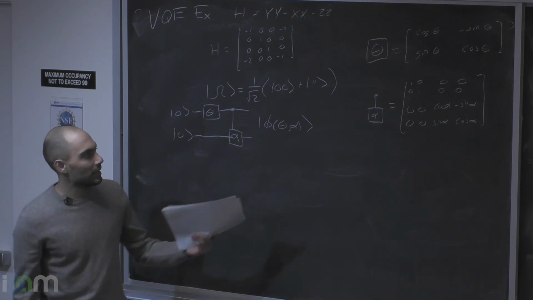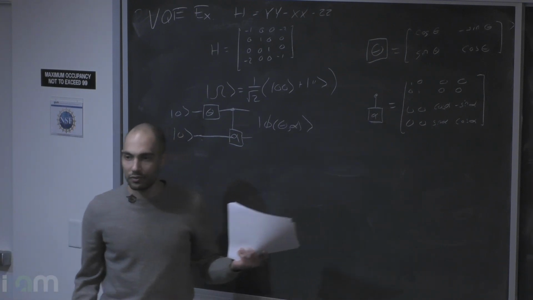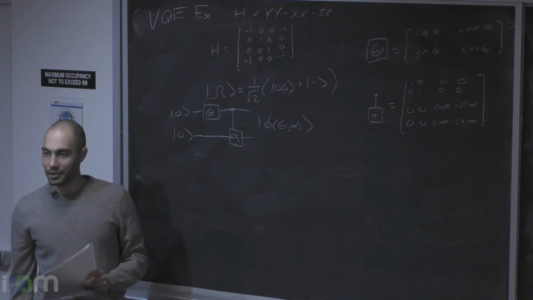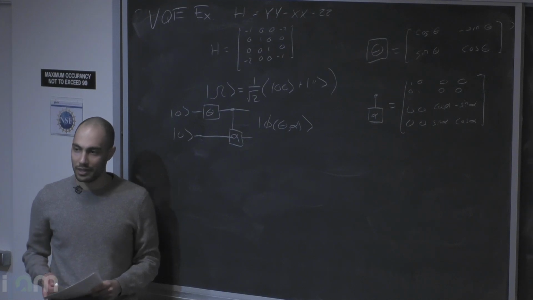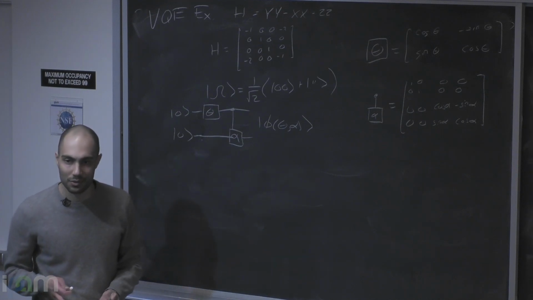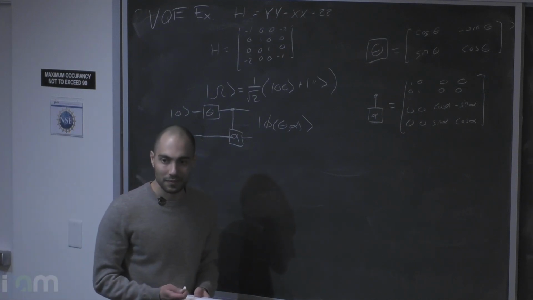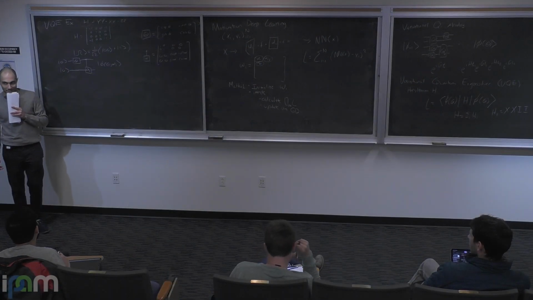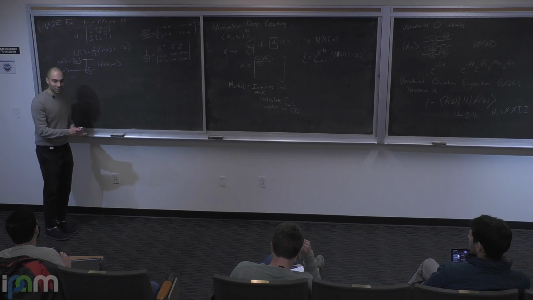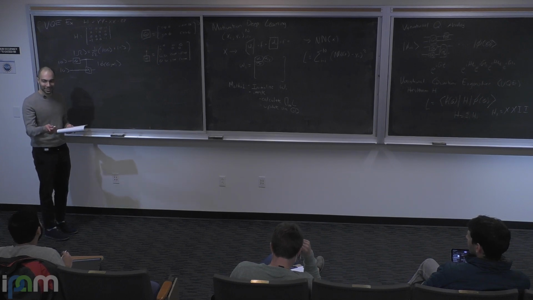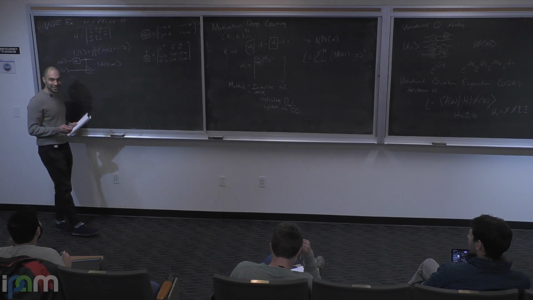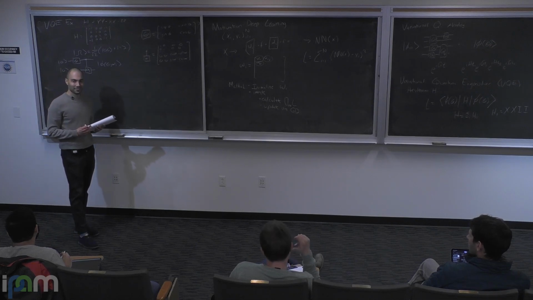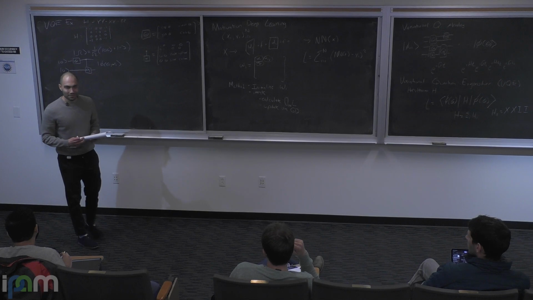OK, so let's say we randomly initialize theta and alpha from 0 to 2 pi. Who thinks this will work? If we do gradient descent on this from random initialization, who thinks this will work? I'll give you a second to think about it. Who thinks this won't work? OK, a few hands go up. With gradient descent, it should work, right? Because that could approximate the Hadamard and the CNOT, if we could do that.